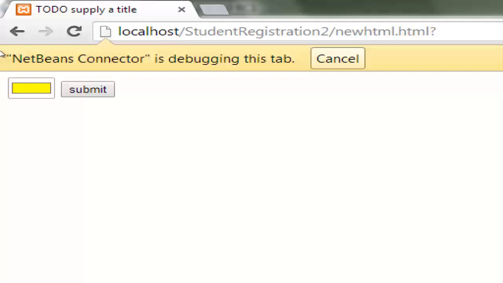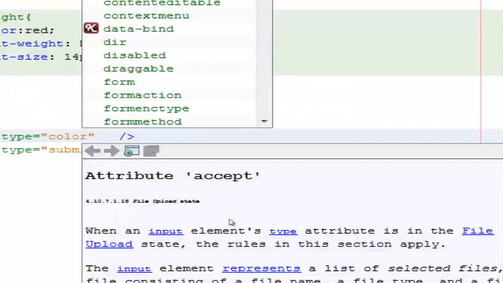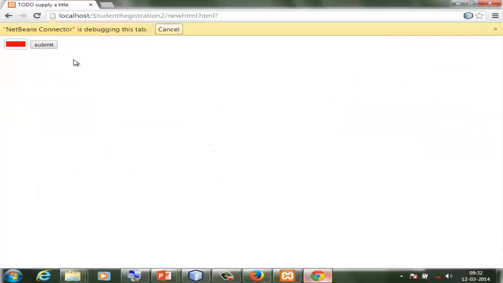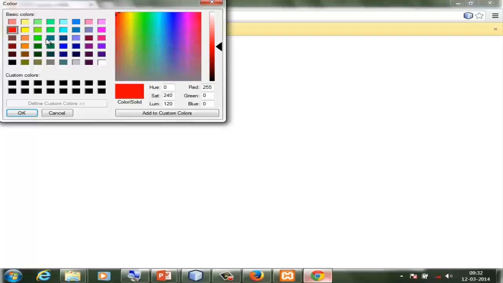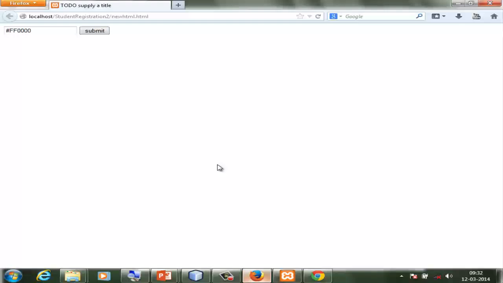In terms of Firefox, it will show you the hexa code for that number. You can have the default value for this. So I'm going to say hexadecimal. Red is full, no blue, no green. Okay, so that is red in color. So you have the default as red color, and they can change it. Now, if you see this one in Firefox, it's going to show you only this. No color will appear there because it will treat it like an ordinary text box.